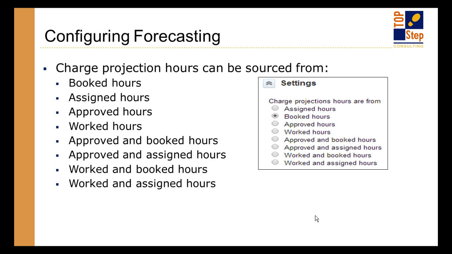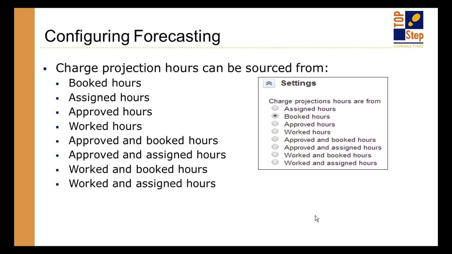forecast your time. So the options include timesheet data, includes resource scheduling items such as assigned hours or booked hours, and then it also includes combinations, approved and booked, worked and booked. And I'm using the standard OpenAir terminology in this webinar. So booked hours, you may have renamed those to things like allocations or something like that. So the first thing you have to do is tell the system, hey, point to this type of data in order to use that for my future plan, and then take that data and run it through the rules to calculate a projected billing, a projected revenue value.